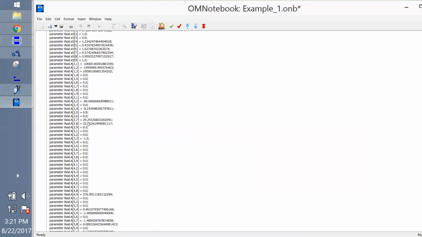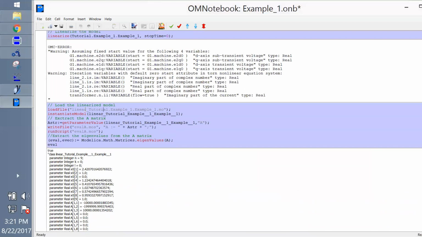So what I did in this little piece of code is that I loaded the file and instantiated the linear model. Then how do you know the names? The names of the states you decide. Well, the order of the states, you will know what they are.